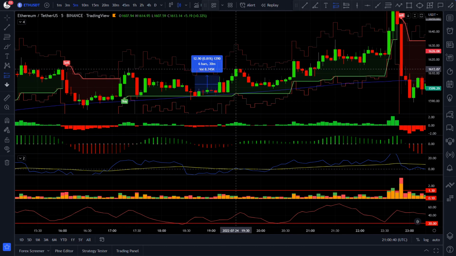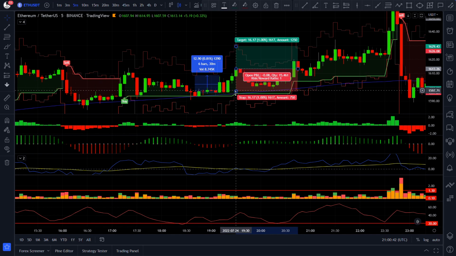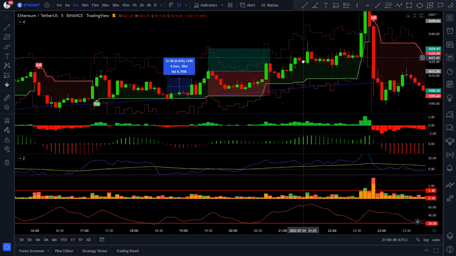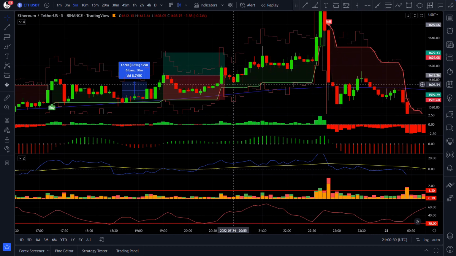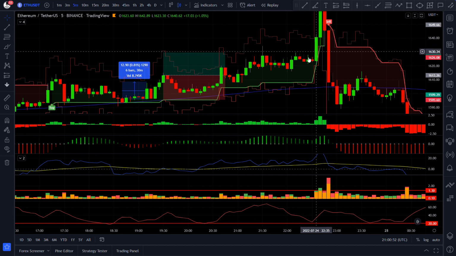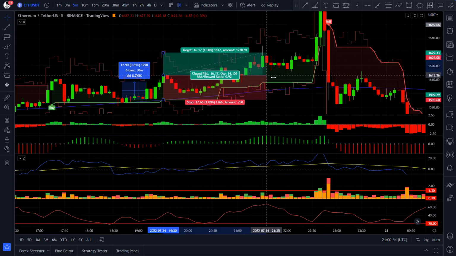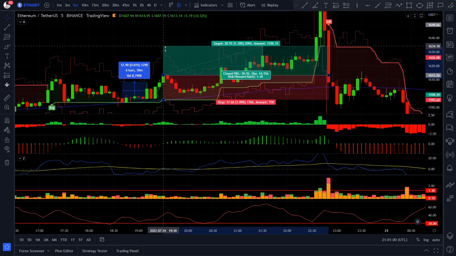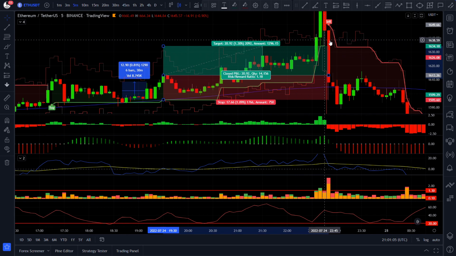First, we are going to place our stop loss at the lower ATR line. We won't have any take profits as we are exiting the position based on trailing stop loss. And if you remember, we added the super trend to be our trailing stop loss. So let's see where we will exit the position. Remember, we will exit the position when a candle touches the super trend. The super trend moves higher and higher slowly, and here we have a big red candle which obviously touched our trailing stop loss. So we exited the position right there.